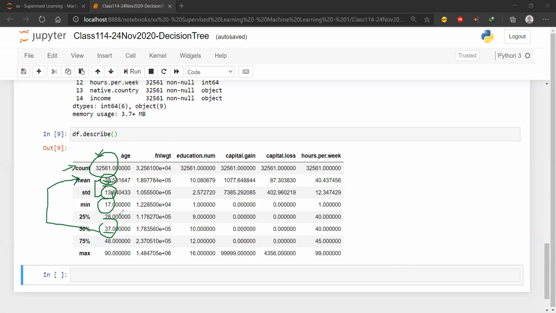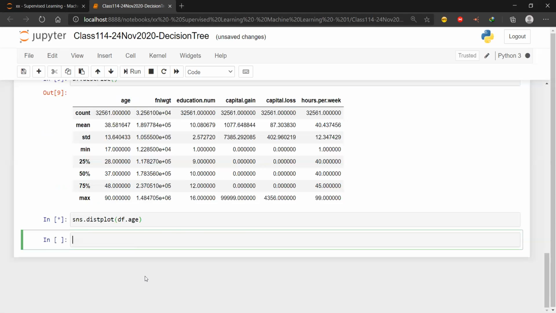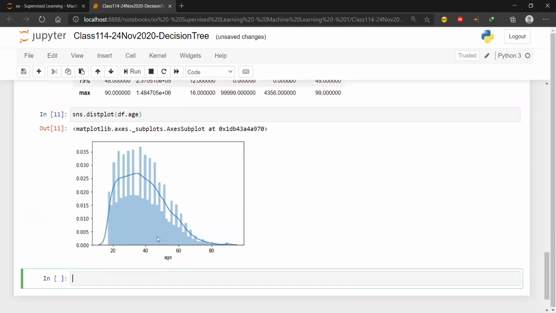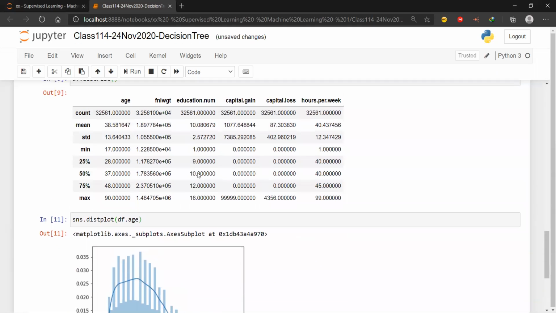So it's good data. If we try to visualize this, that might help. So let's do a quick df age. If I do a distplot, yeah, it's closer to a normal distribution, right? It's not exactly normal, but it is close to normal. So the distribution of the people who participated in this survey is overall good. It's not bad. The same applies to this one also, I believe.